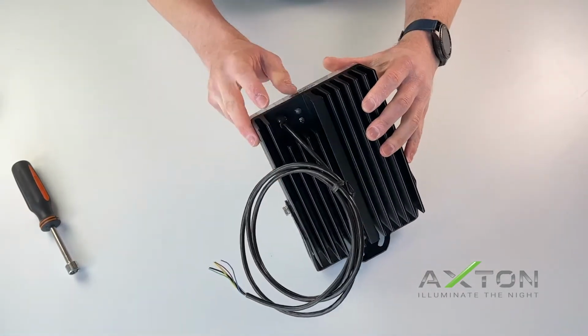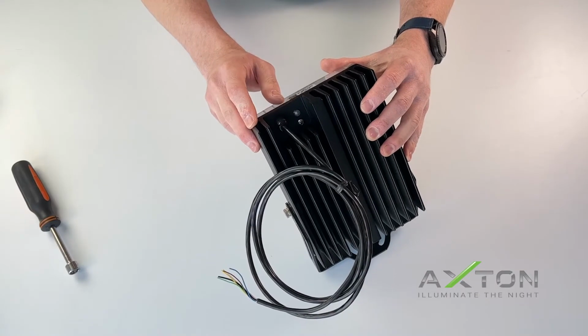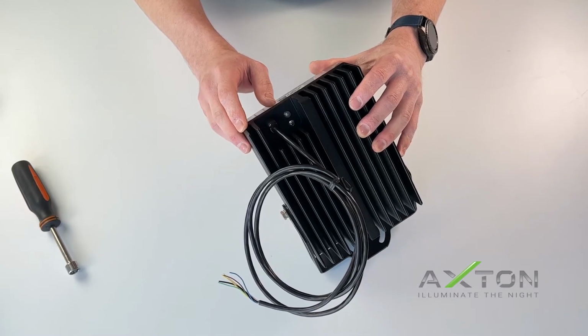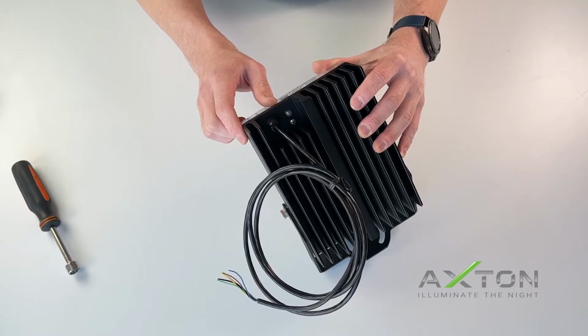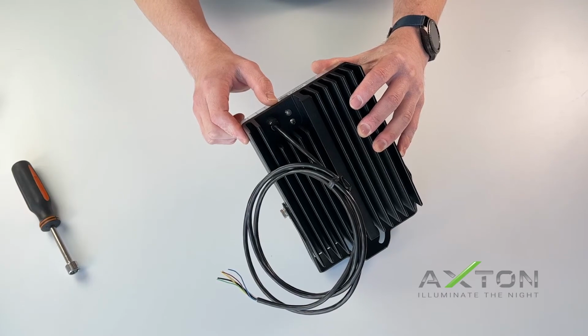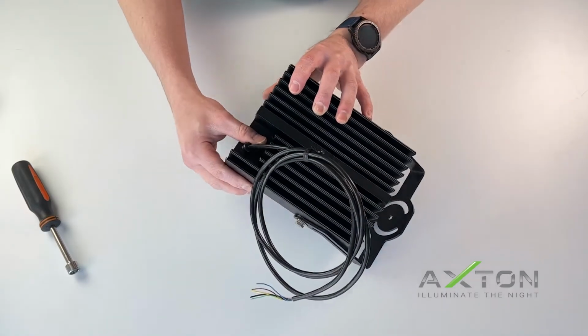On the back of the unit, you will see a cable gland for the cable to enter the unit. Do not loosen or tighten this, as it will affect the environmental sealing made in the factory and can void the warranty. Next to this cable gland, you will see a small white lens. This is for the ambient light sensor used in automatic mode. Keep this in mind when mounting your unit.